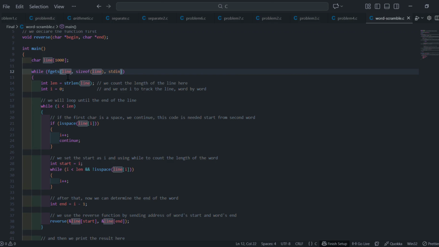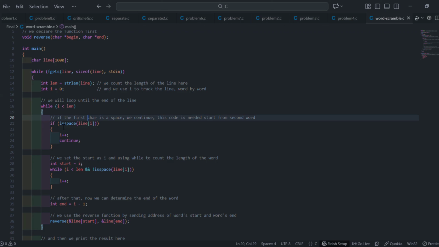Then I will use a variable len to store the length of the line. So I use strlen to count the length, and here I use variable i to track the line word by word. So I will loop through the line until the end, using i less than len.